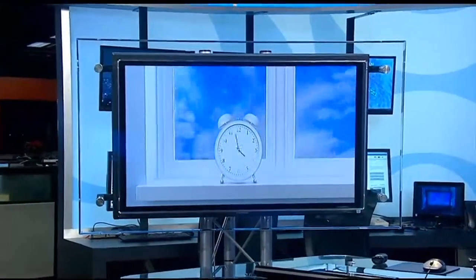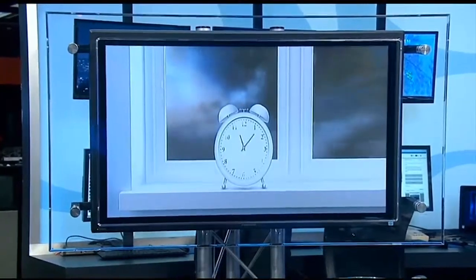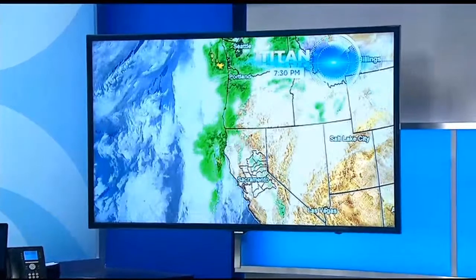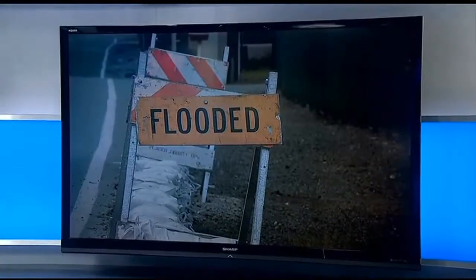We have waited and watched for the first big storm in more than a month, and it's finally arriving. The wait is over. The raindrops are starting to fall, just as Dave Bender said they would. We're tracking Titan HD with Green moving closer and getting ready to cover the region, and there's no end in sight. And as the rain races toward our region, people have been filling sandbags and cleaning storm drains, and crews are keeping an eye on the levees in Natomas. We have team coverage as we keep an eye on this major storm.